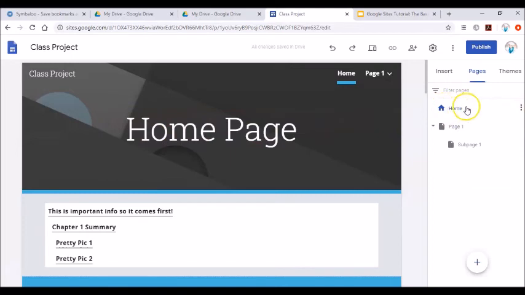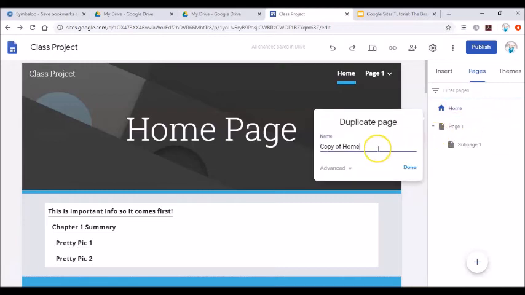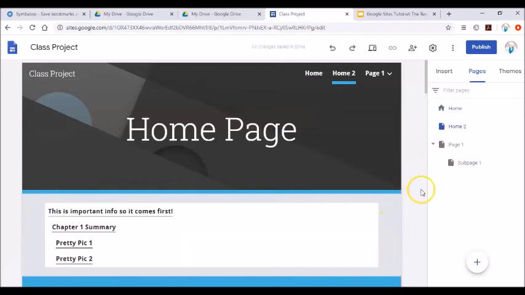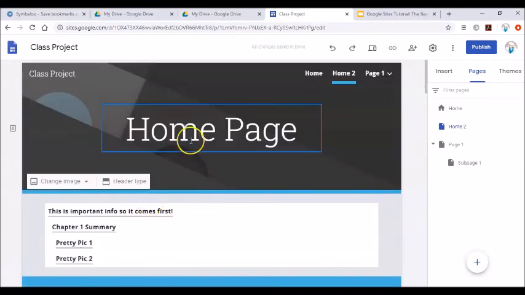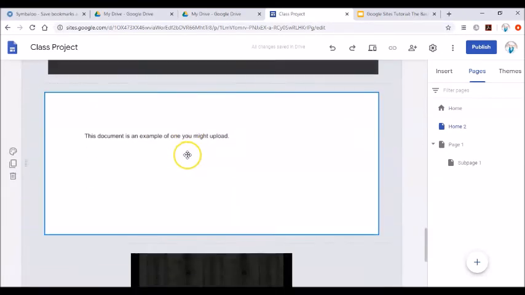Okay, so I'm going to hover over the page that I want to duplicate, click on the 3 dots that show up over here and click duplicate page, and change the title. So I'll just do home 2 because it is a copy of the home page, and it creates this new page for me that is exactly the same.